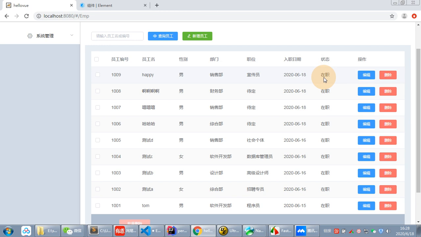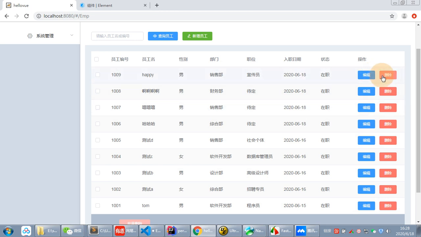Okay, here in my project, the delete means to remove the information from database. Okay, and I will show you.